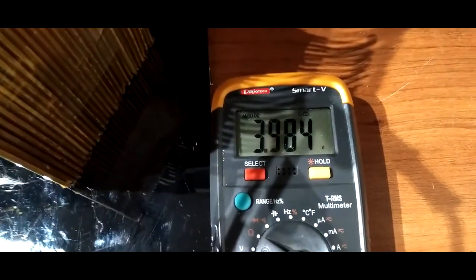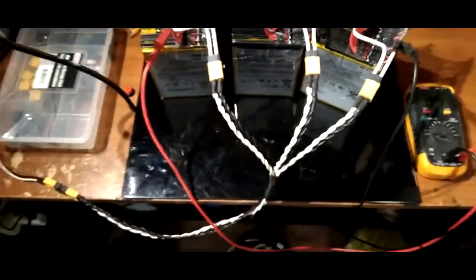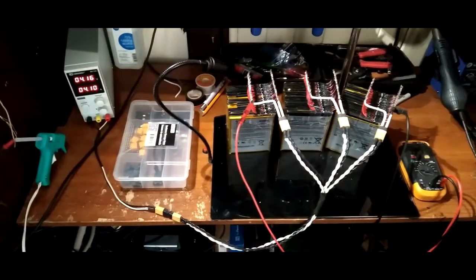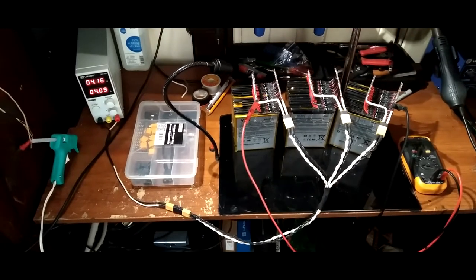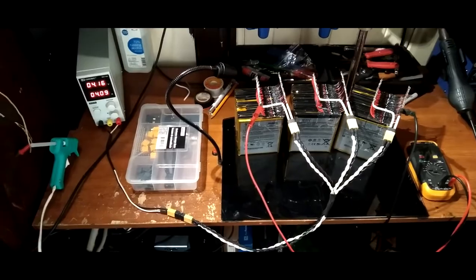Let's see what we're sitting at now. We didn't even make it to 4 volts. Yeah, this thing's going to be charging for a while. So, I'll get back to you guys when this thing is done charging. I'll do some other stuff in between time. See you guys in a minute.